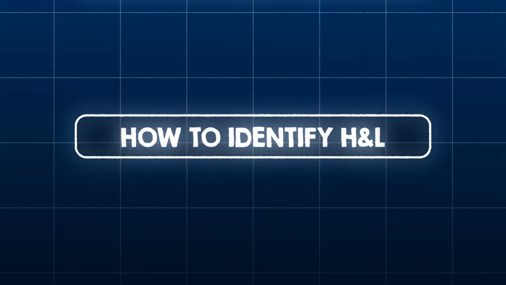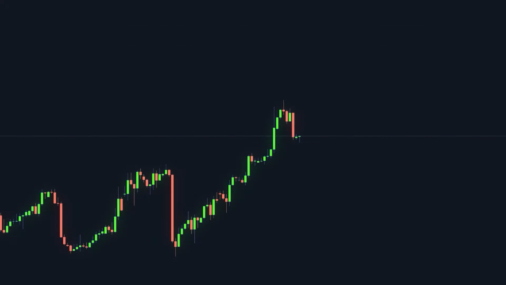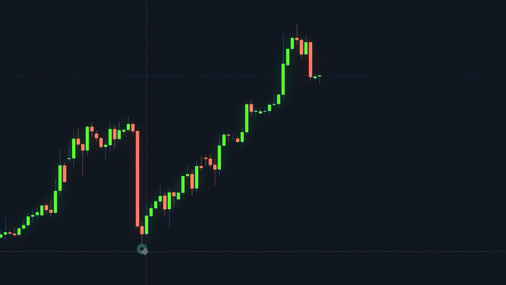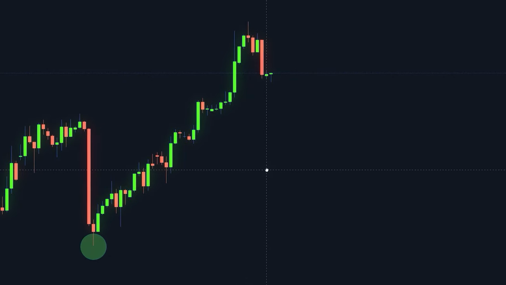Now let's implement all the concepts we discussed and learn how to identify highs and lows in the chart. Here, let's assume the market is going to be bullish from this point. That means this is going to be the lowest point. Let's mark it as the low. Next, we need to find the high. Here we can see a high, but we are not sure if that's the next high yet, because to confirm a point, we need to find the next possible point.